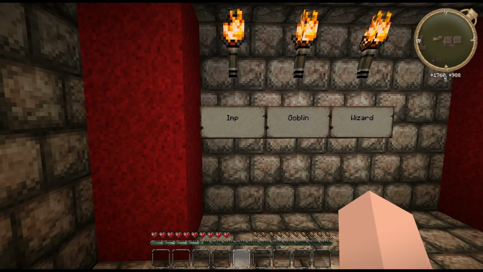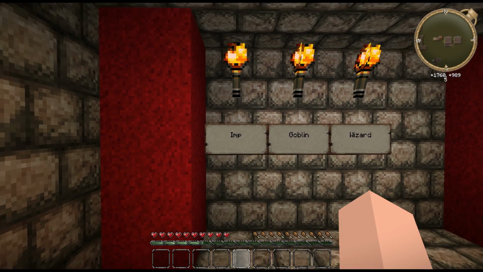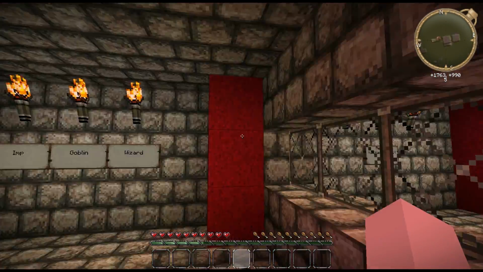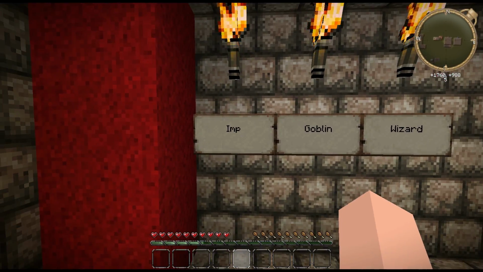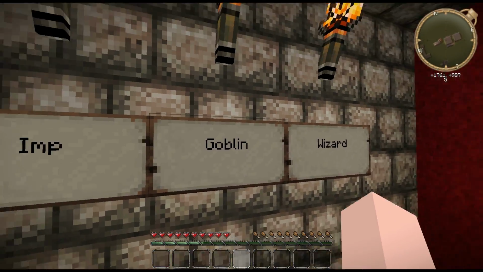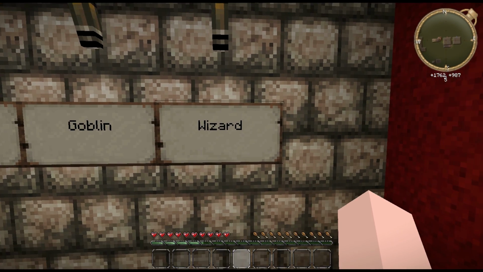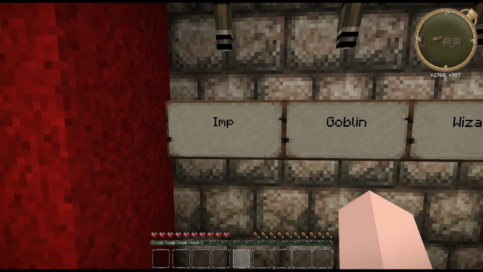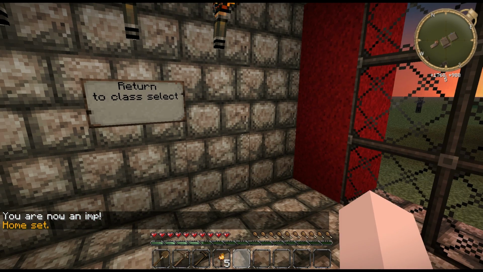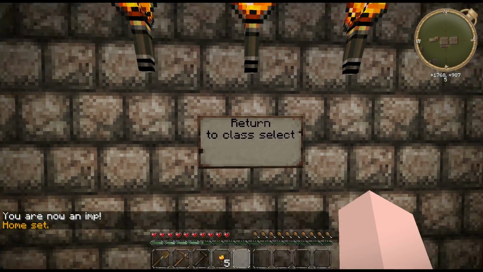Most of you are going to want to be Imps, because Imps are the creatures that will do the majority of the work. All the digging has to be done by the Imps. All of the mining has to be done by the Imps. Goblins in the Dungeon Keeper game didn't do anything. They attacked things. Wizards researched things in the library or became an attack, and that's exactly the same in this game. So most of you will start off by being an Imp, and you'll notice the Imp has a starting kit, and if you make a mistake, you can always go back to class select there.